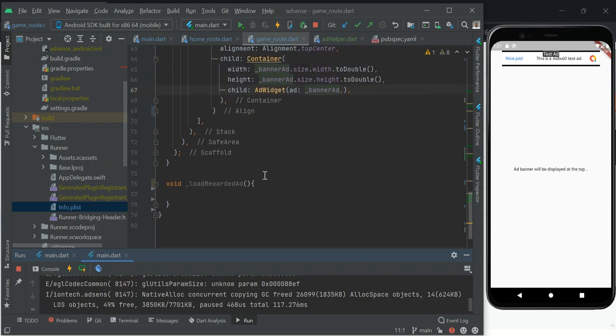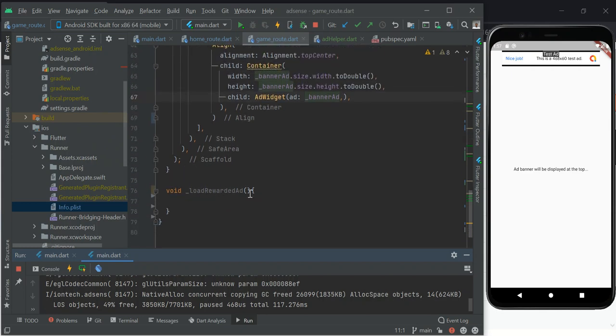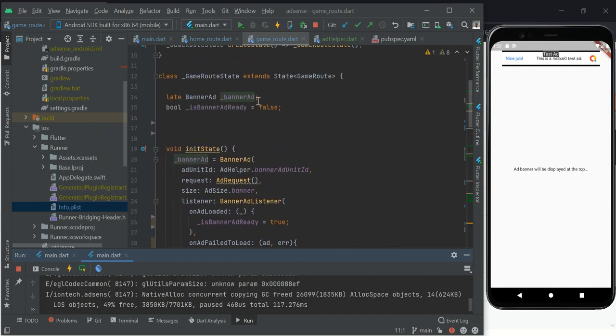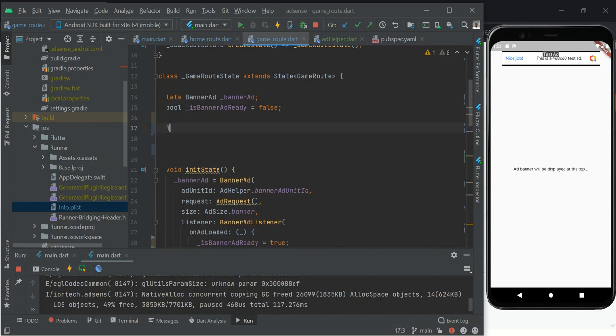Now the next thing we want to show is rewarded AD, which can be in form of video or interstitial and every other thing. So what do I do? I first of all initialize it here by saying rewarded AD.